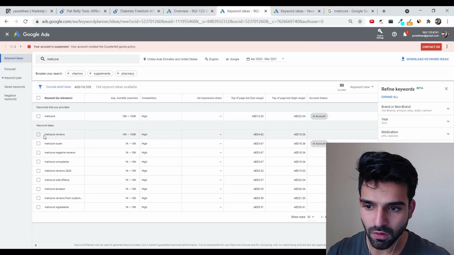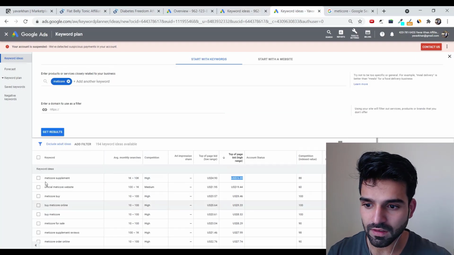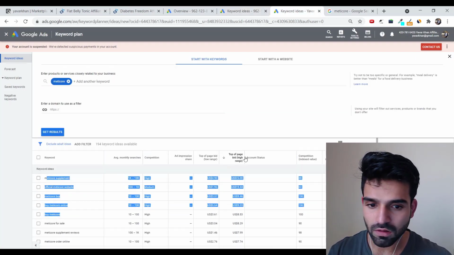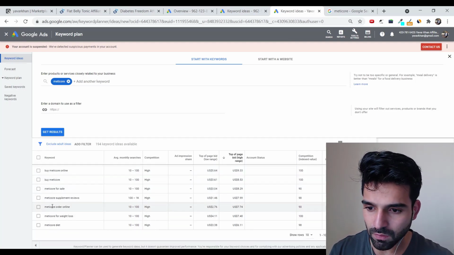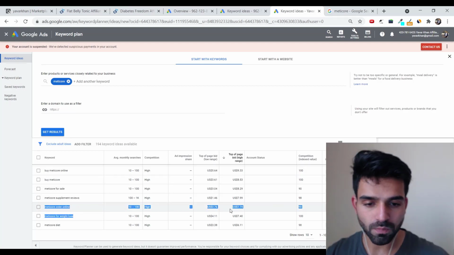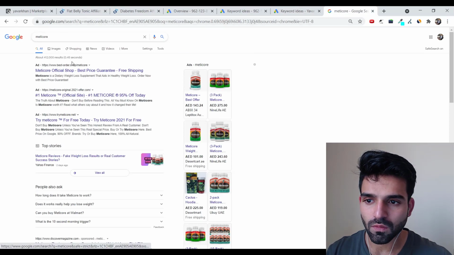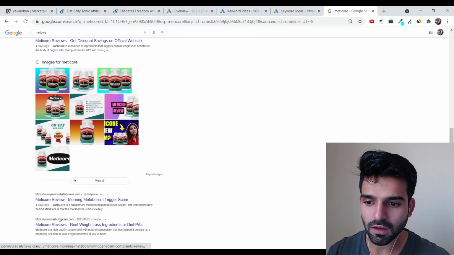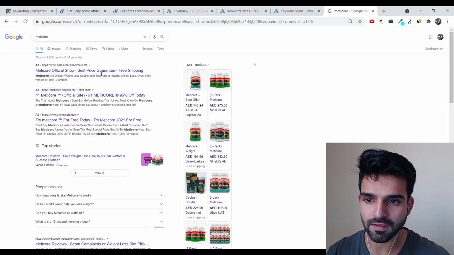So just try to run on keywords like these, okay? Make sure not on these long tail keywords like Miticore order online. Even this is a top of the page bid, guys. One thing for sure, you need to bid on top of the page bid, okay? Think about it: what would you click, this link or that link? For sure you're going to click this link, okay?